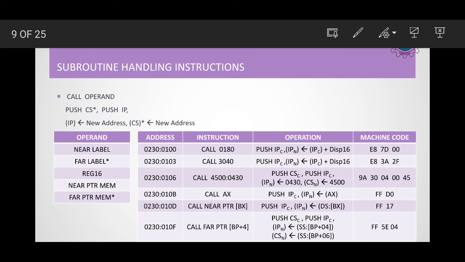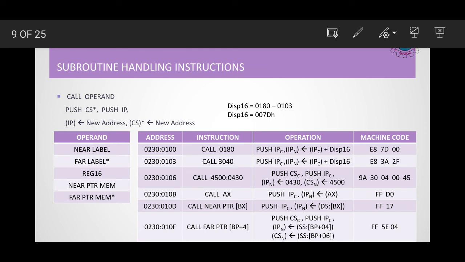So we are having some examples here. First call instruction, call 180, is written at offset 100 within the code segment. If you calculate the displacement, you have to use the current IP value 103, as the first instruction will be of 3 bytes. So current IP value will be 103, and the destination IP or new IP value is 180.